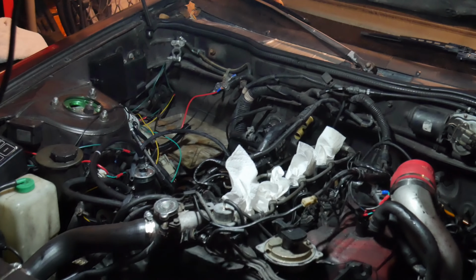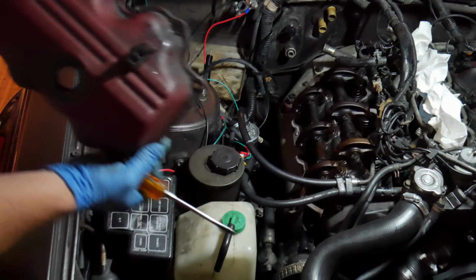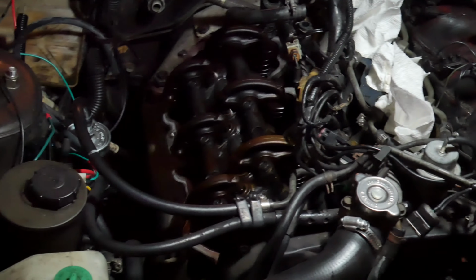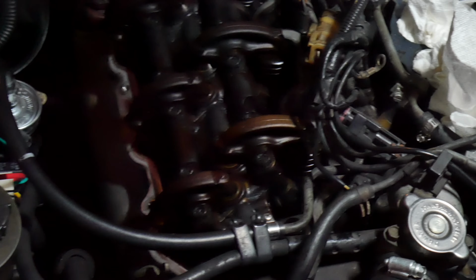All right, so we have successfully removed one side. By all accounts, it really doesn't look that bad. It's pretty easy to get off, too. Took a tiny bit of prying on one of the areas that set up well for it. Release that pressure. It's old. That doesn't look so bad.